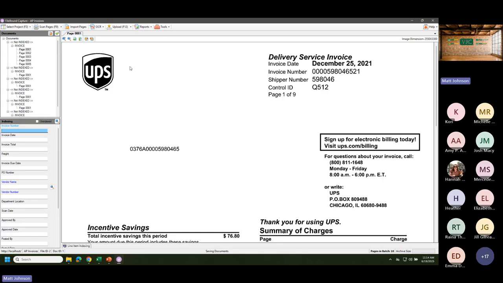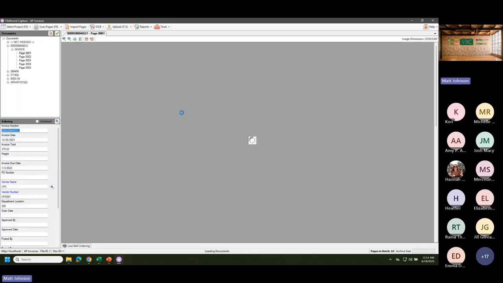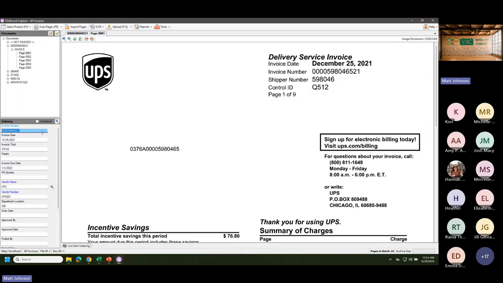So then the next thing is, again, that OCR performing templating, and that's going to grab what data it can. And then what a lot of customers will do is they'll tab through, and not every invoice is going to have a template per se. So as you tab through, you can identify, okay, UPS doesn't have freight, so I don't really need to spend any time looking for freight. I can tab through.